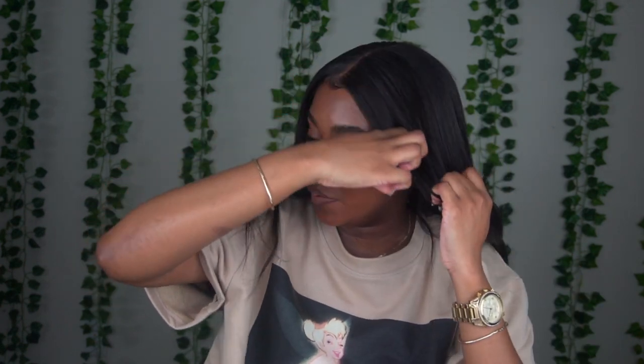I did not straighten this hair or anything. This is it straight out the packaging. I just did a little swoop right here. This hair can go in a ponytail if you choose. I'm just going to leave the front section out just because I don't want to embarrass myself. Let me show you. This hair can go in a ponytail because it's 360. And I'm going to turn around and show y'all. Wait, my wig is lifting up. So it can go in a bun, it can go in a ponytail, whatever you want to do. It's looking a little crazy, but if you do it real nice, you can put it in. But I'm wearing it all down.